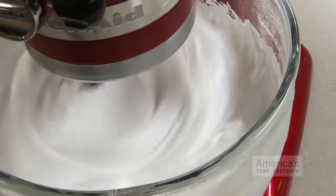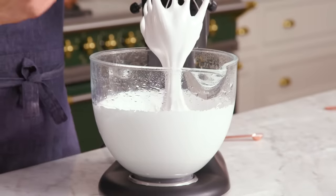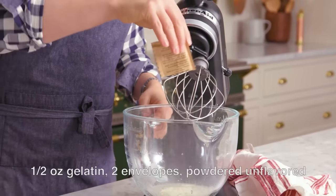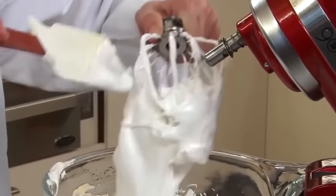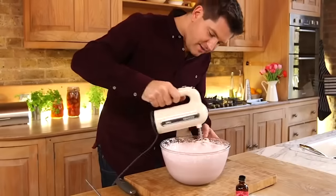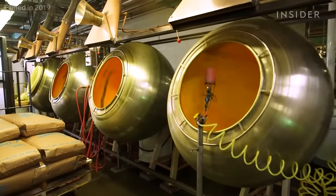From here, we move on to the next step: whipping. The gelatin and any other flavorings or chemical agents are added once the mixture has become harmonized, immediately before it goes through yet another mixing regimen. This time, instead of slow heavy mixing, the mixture is mixed super fast so as to aerate the whole thing, much like how you would make whipped cream. This is why some people say that air is the fourth kind of ingredient that makes a marshmallow a marshmallow.